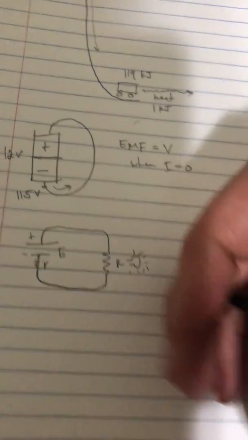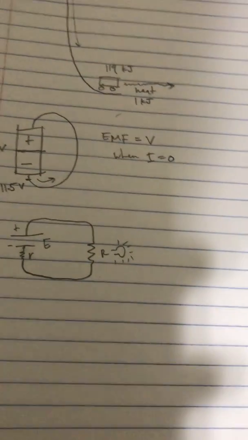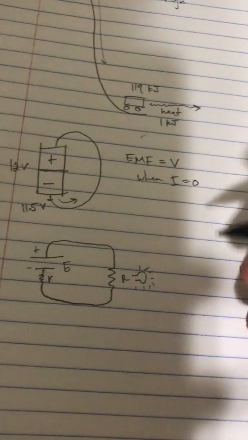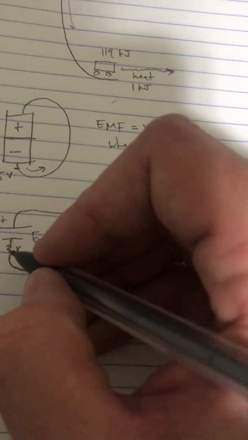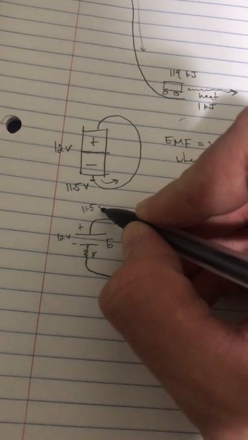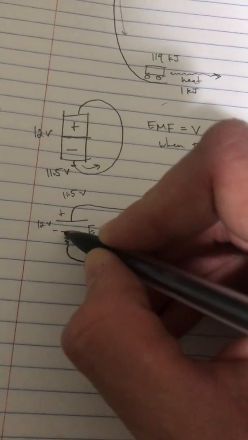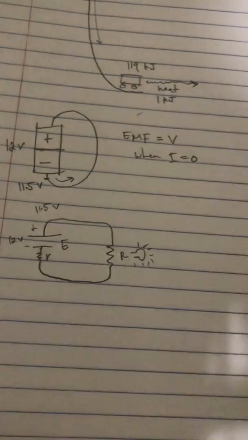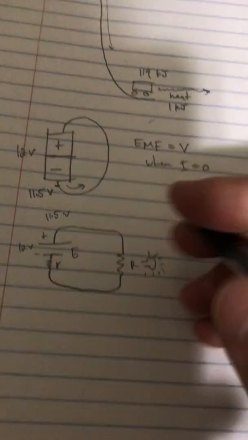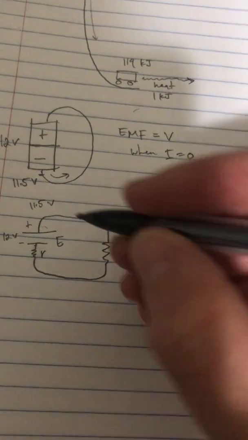Anyway, as I was saying before, you've got your EMF, again, maybe 12 volts. You've got a small internal resistance. So the amount of voltage that will actually be usable in the system might only be like 11.5 volts. And that's just because some of that energy dissipated as heat because of the internal resistance. That's why batteries heat up, because they do have a small amount of internal resistance. And then that 11.5 volts can flow throughout the system.